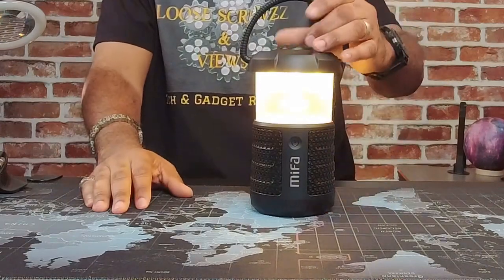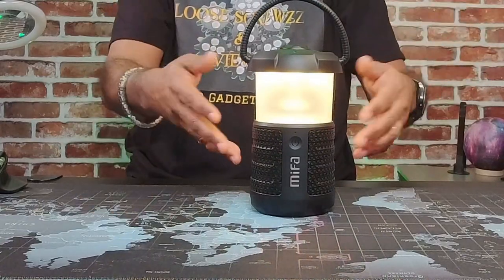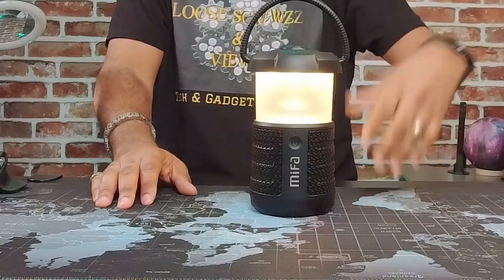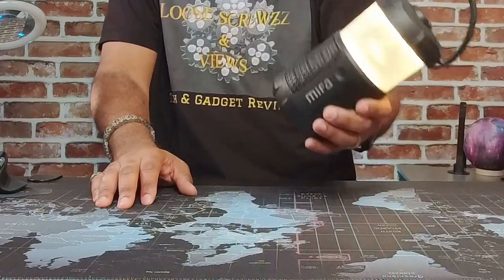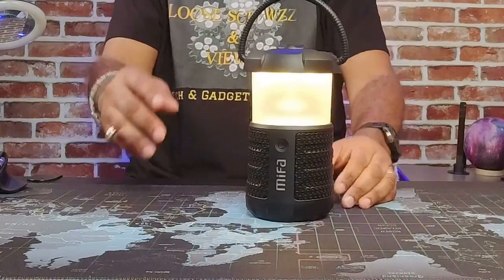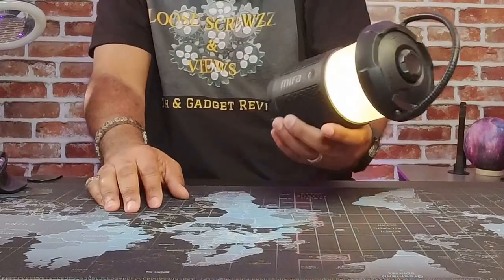But other than that, I think this is a pretty decent pickup. So if you're interested in a speaker to take out camping, or take to the beach, or just sit outside on the patio and you aren't worried about it getting wet, this is a good pickup. I would definitely pick this up because Mifa did an awesome job. Mifa, you did your thing with this speaker.